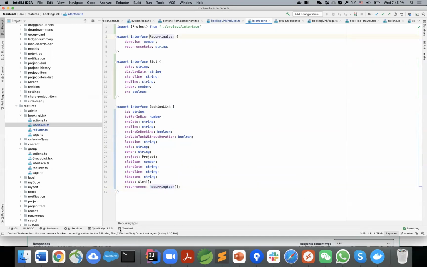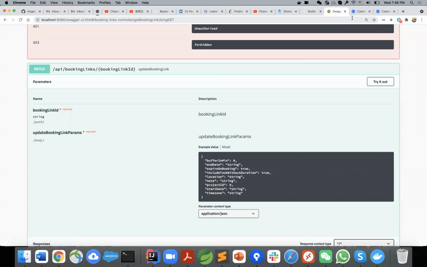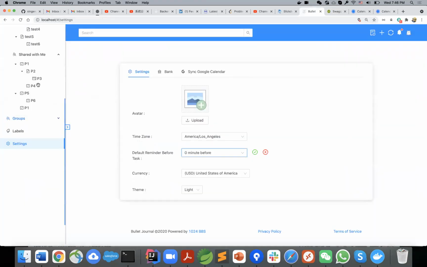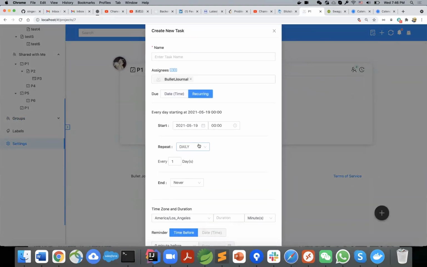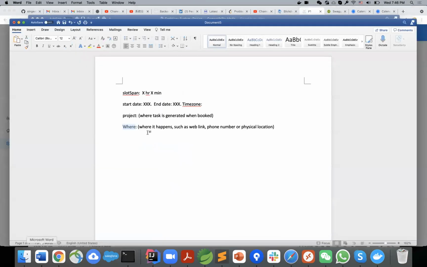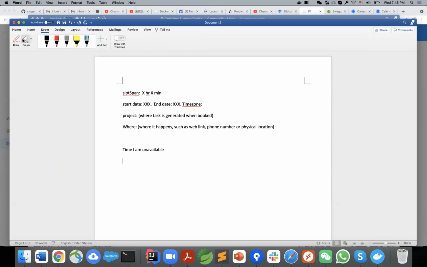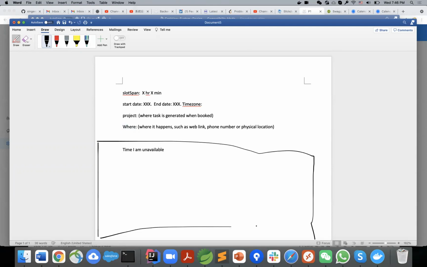Okay, recurrence rule is a little bit tricky. So first, the string you have when you create, let's say you create a task, right? It's kind of like this. You can say daily. So the recurring is this, right? So I imagine we'll have in the bottom, maybe first the title, like, I am unavailable, for example. Something like that. And then this is a dedicated component. It will be in the bottom of the drawer, but make it a component.